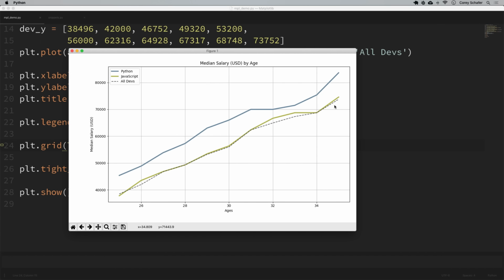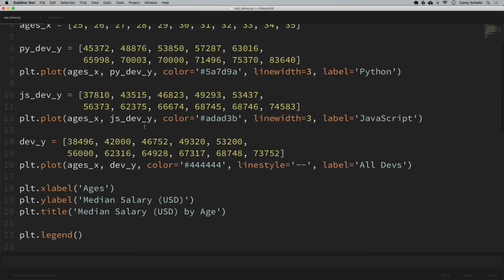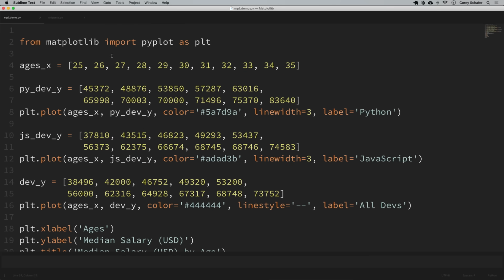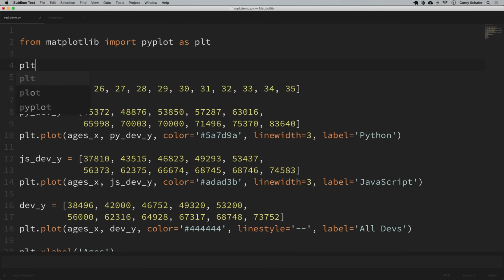Now, one more thing before we finish, let's look at how we can change the style of our plots and make these look a bit better. We have some built-in styles that we can use with Matplotlib. So let me go to the top of our file here, and let's use some of these. Underneath our imports, I'm going to say plt.style. And to see the available styles that we can use, we can access a list of available styles by saying plt.style.available. Now that's not a method, so you don't want to put in parentheses there. It's just an attribute, so don't execute that. So now let's print that out to see what styles we have available.